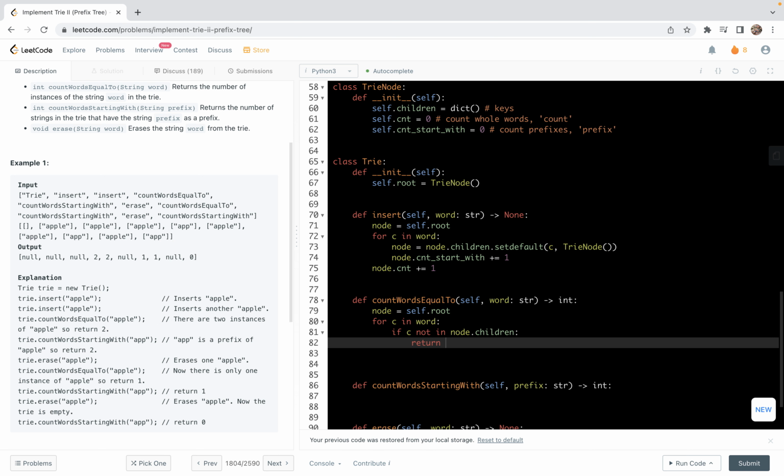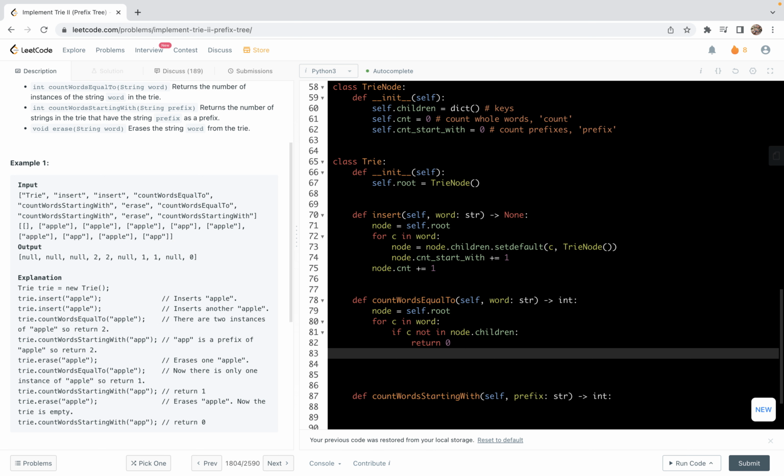Then what we're going to do is iterate over the word. Then we check if C not in node children. In other words, C is not in the key, meaning that C is not a prefix, so it cannot be a word for sure. So we're going to return 0, right? This is the occurrence.